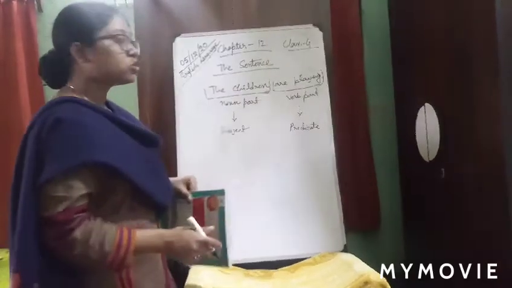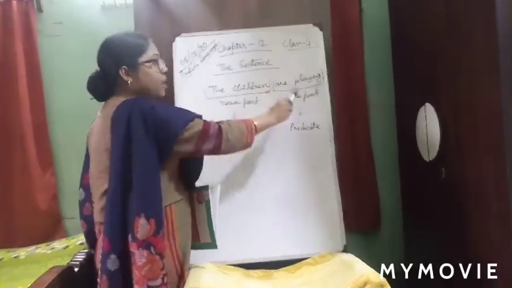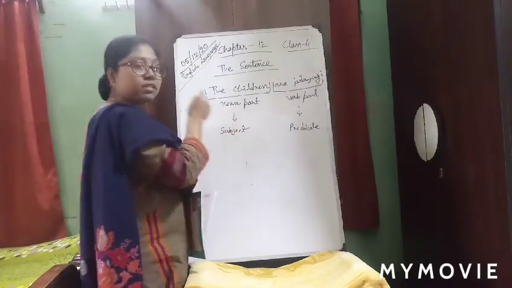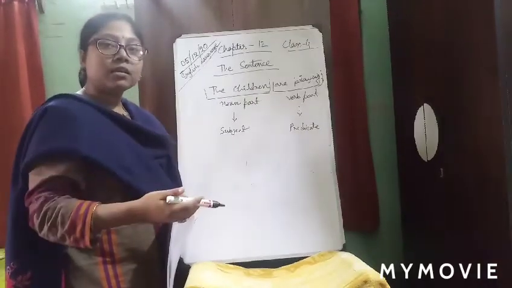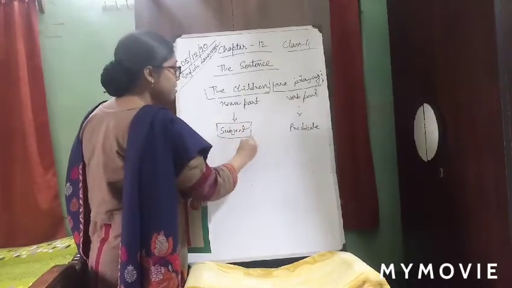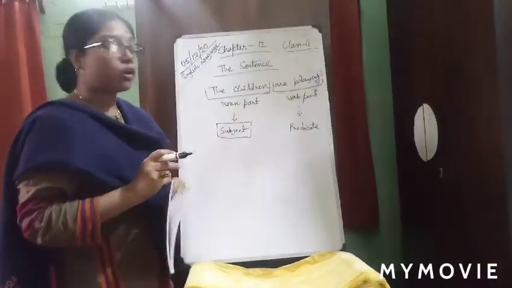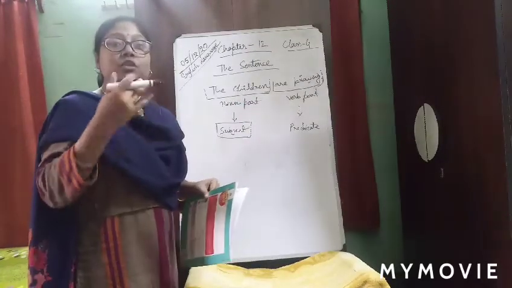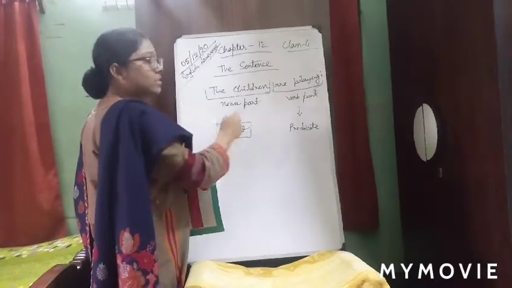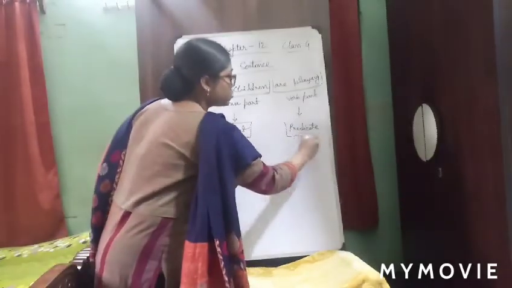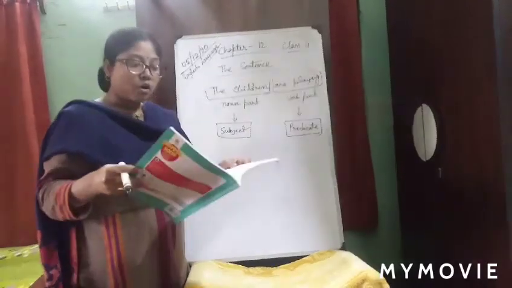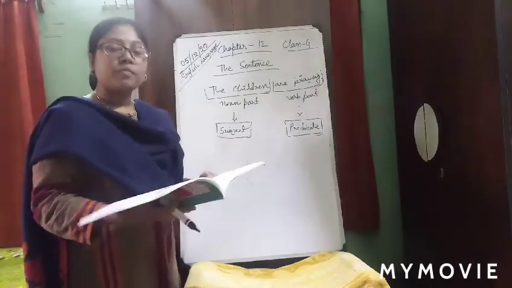So what we have discussed in short, let's see again. A sentence has two parts, noun part and verb part. The noun part is actually the person or thing which is talked about, so it is known as the subject. The other part is known as the verb part, it is the predicate. What is being said about the subject is known as the predicate. So this is the predicate part. That is the discussion, and over this we'll have lots of exercises.